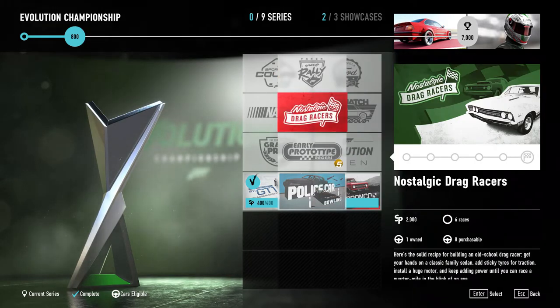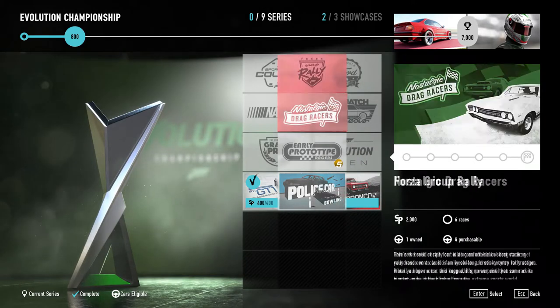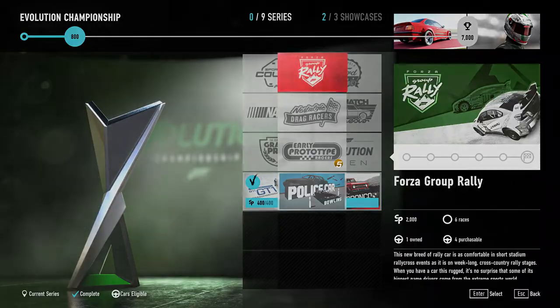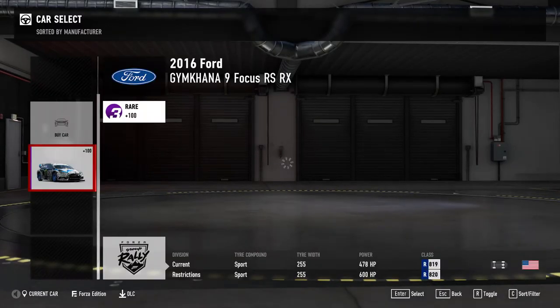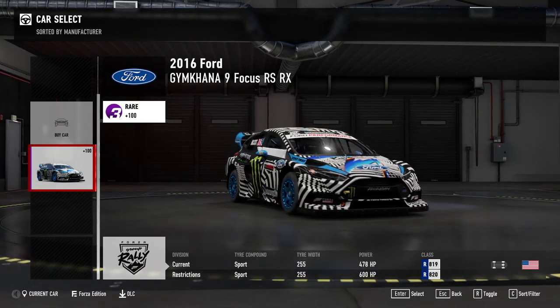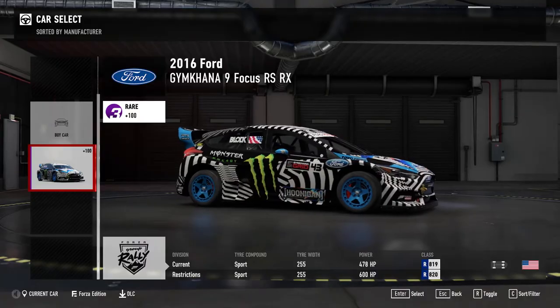What have we got? We've got some drag races, we've got some rally. I think we'll have a little look at the rally. Save the drag racing for another one. Let's go for the rally. Car is as comfortable in short, steady cross events as it is in a week-long cross country rally. We already have the Focus RS. Let's just go for the Focus RS. The thing is an absolute animal.